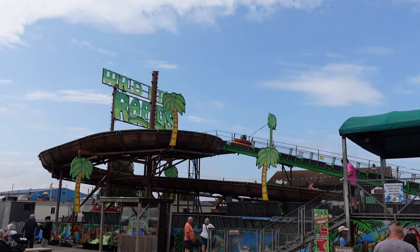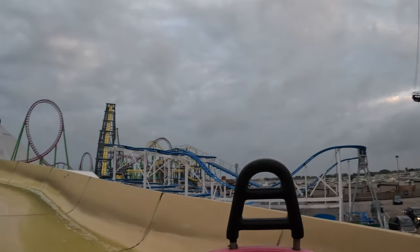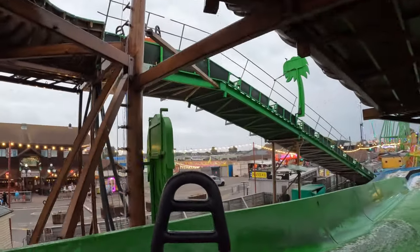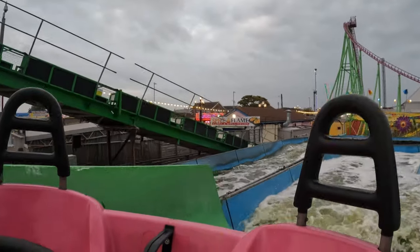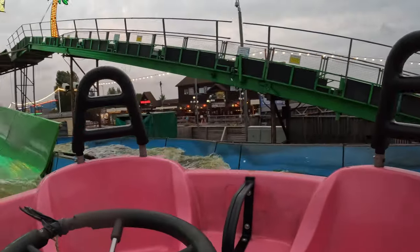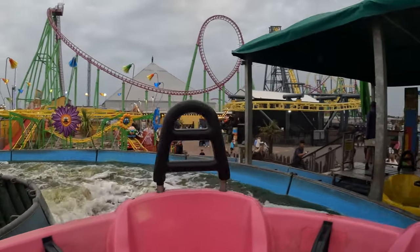Second, Wild River Rapids is a little rapids ride. The elevated part offers some decent spinning. The second half has a few splashes that can get you quite wet, which is a problem here because the water in this ride is absolutely filthy. If that is rectified, this would be worthy of a lower spot on the list.